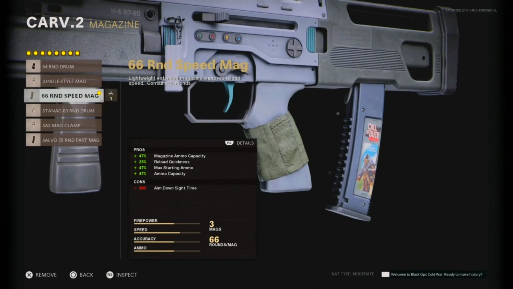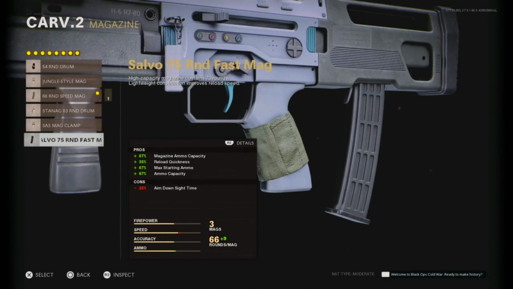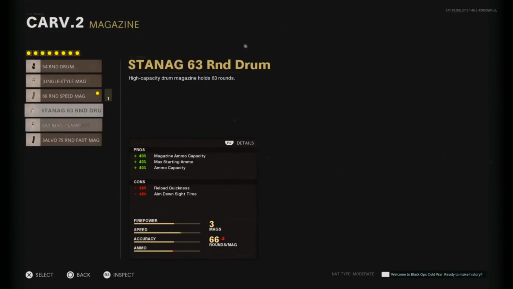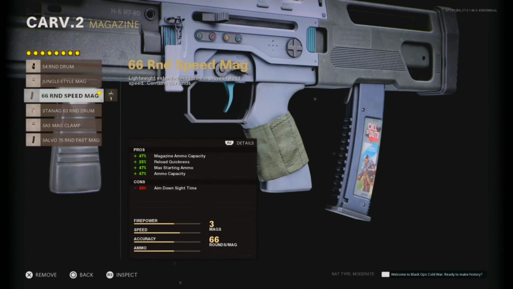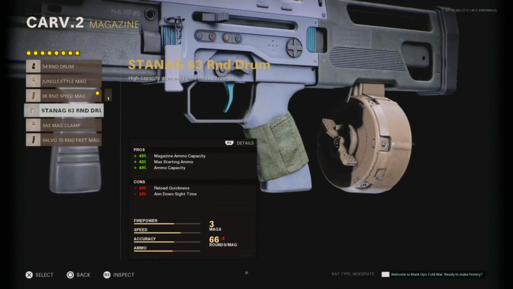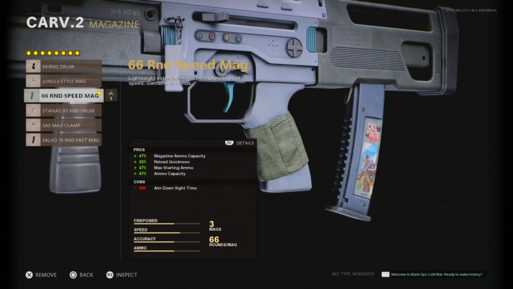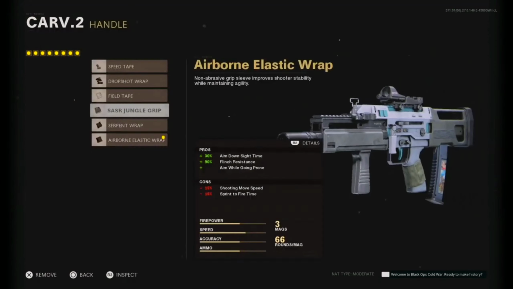Now I'm running this mag, the 66 round speed mag, just to go along with the blueprint, or else I probably would have went with, believe it or not, the 75 round fast mag. You're like, dude, that is too much for my tactical rifle. I think 66 rounds is also too much, but there's the 63 round drum. Once again, you guys just have fun here, whatever you want. Just make sure you pay attention to the cons. You're only getting 20% aim down sight time loss, whereas a few of these are losing a bit more.